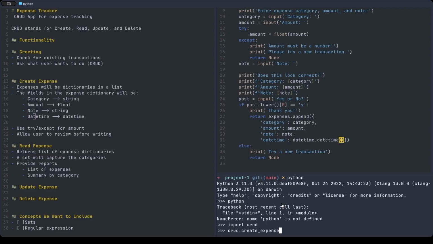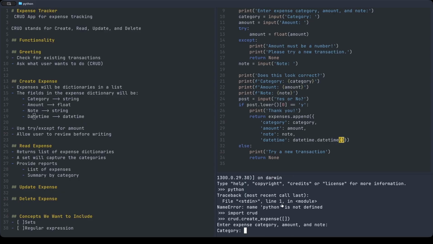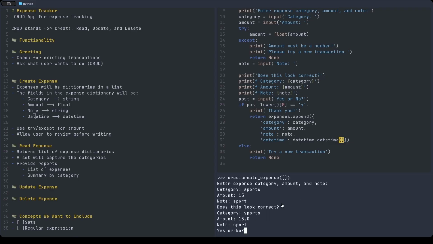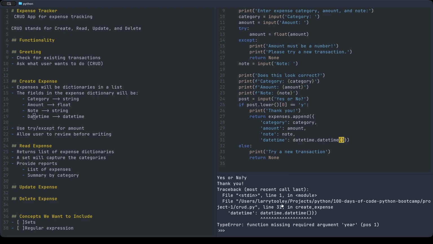Expense. Give it an empty list because we don't have any expenses yet. Sports. 15. Sports. Yes. Requires argument year. Okay.